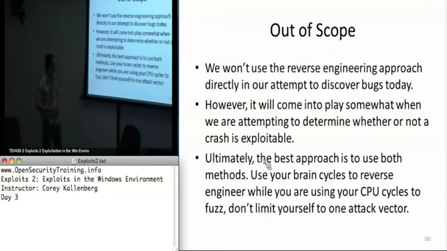But ultimately, I pretty much always end up using both methods, because you can program your computer to fuzz and be using your CPU cycles to fuzz, and simultaneously be using your brain cycles to reverse engineer the application. So looking for bugs in two different methods in parallel. Basically, I'll write my own fuzzer, and while I'm reverse engineering, I figure out some more things about the document specification, and that allows me to make my fuzzer a little bit better by incorporating that new knowledge into my fuzzing framework.